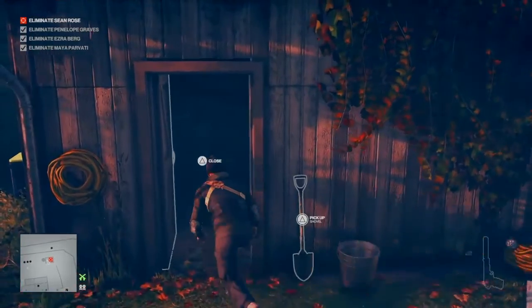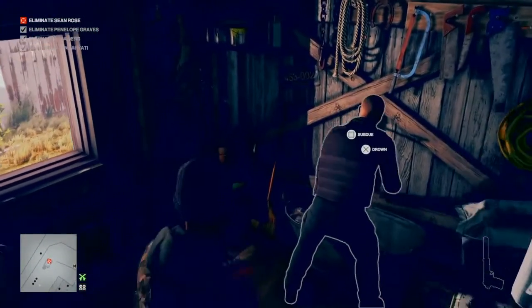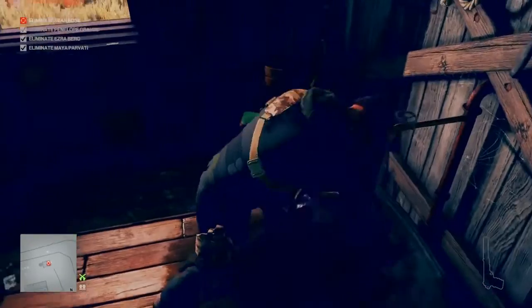So once Rose runs into the shed, we can follow him in, close the door behind us, and drown him in the basin.